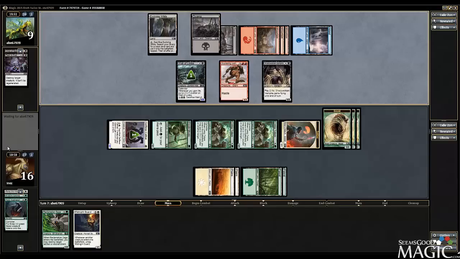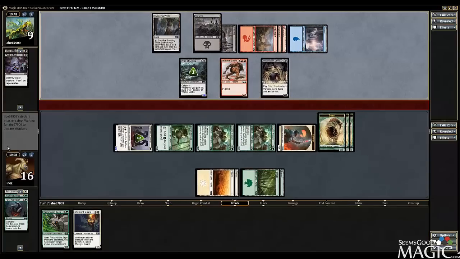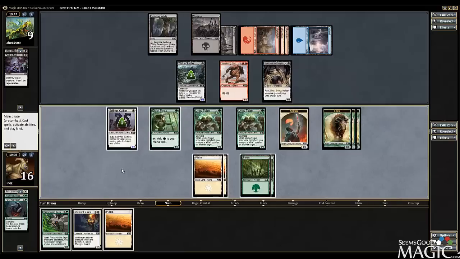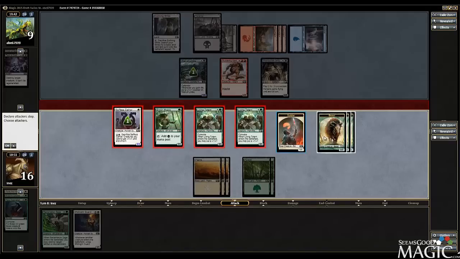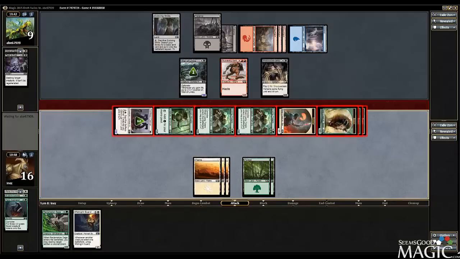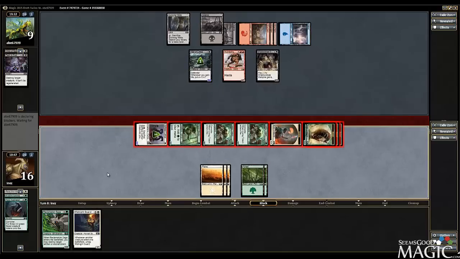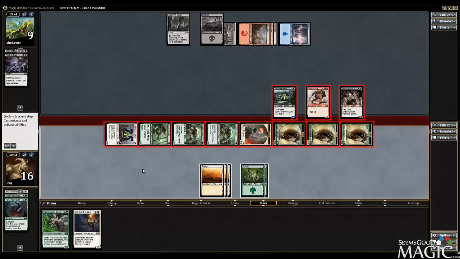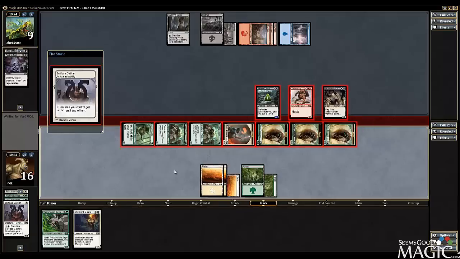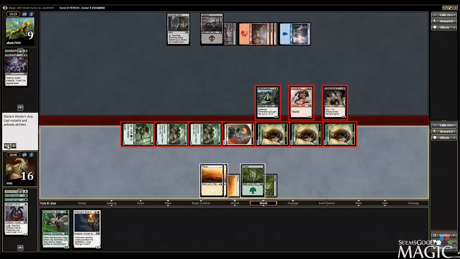Yeah, I think he's pretty much dead here. Now we can just swing team and win, I think. We've just got too much stuff. I'm not even going to bother doing the math because regardless of what the math is, he's got to block. So he's got to block and do some bad trading. So I sack this. Yeah, we're just going to sack it. It's got to be lethal.